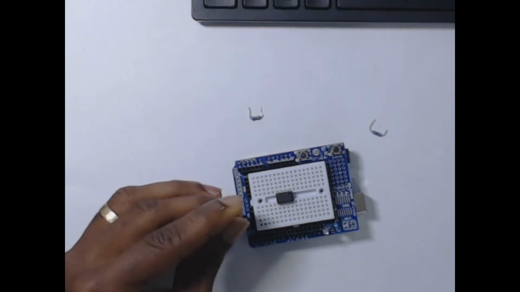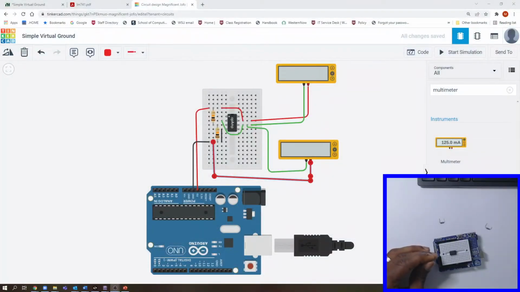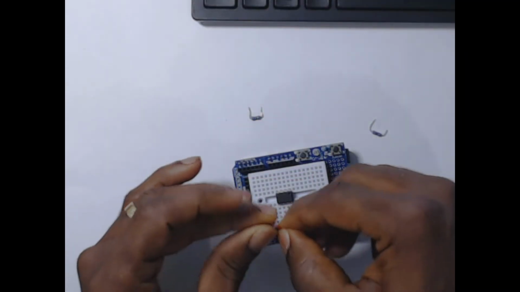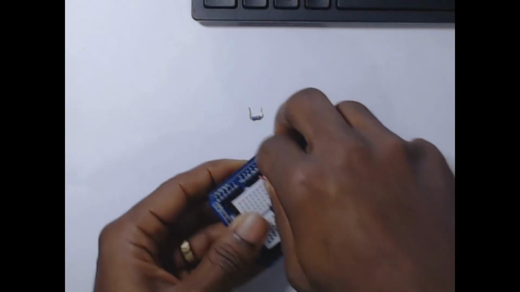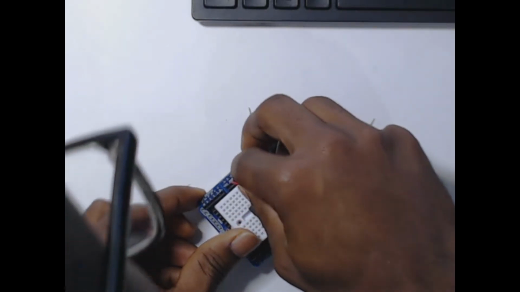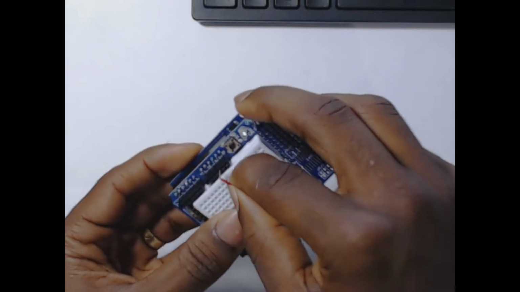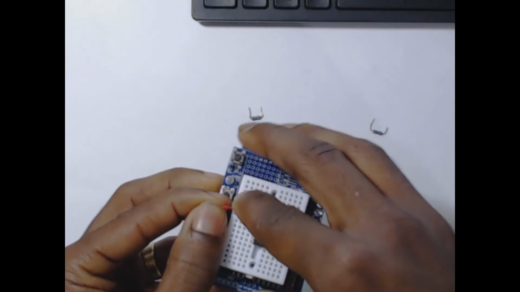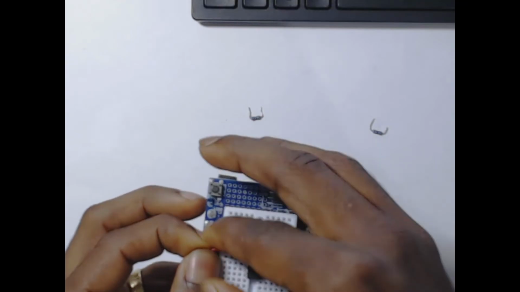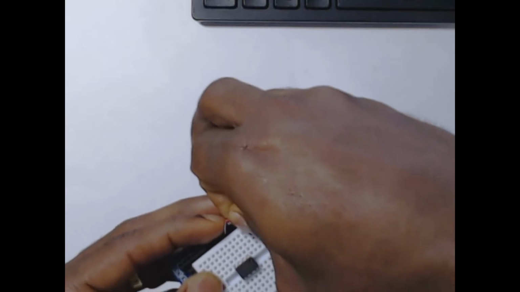Remember, this is the first, so start with my voltage, and you see the 5 volts here. So one leg starts at 5 volts. Alright, put 5 volts here.